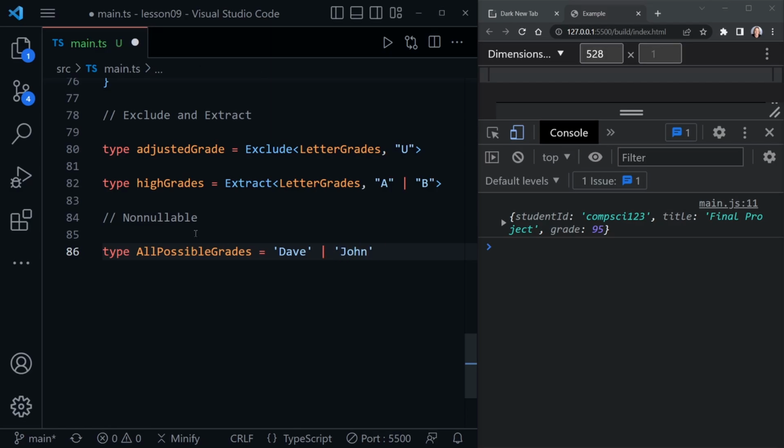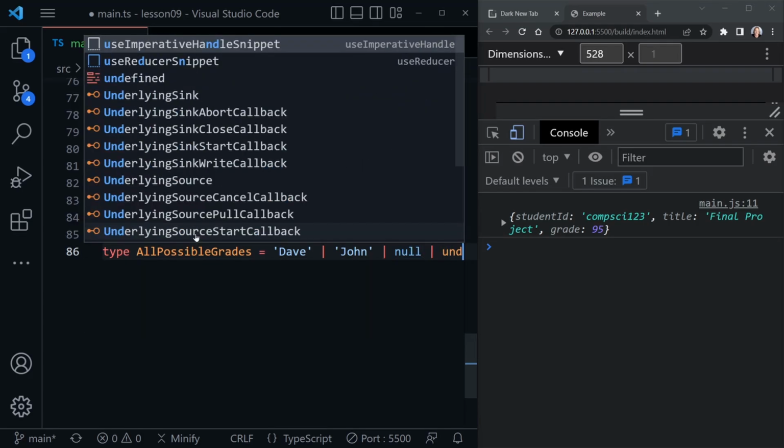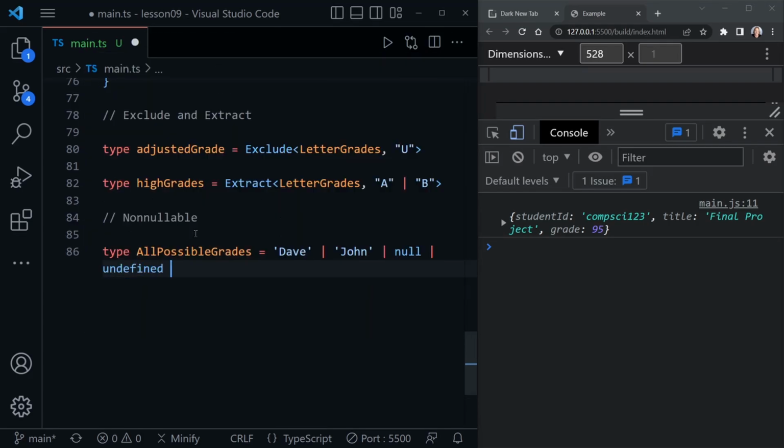And then after John, I'm going to have the possibility of null and also the possibility of undefined. So Dave and John could receive grades, but also it might be possible that we would have a null or undefined.